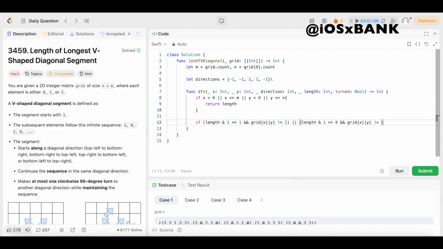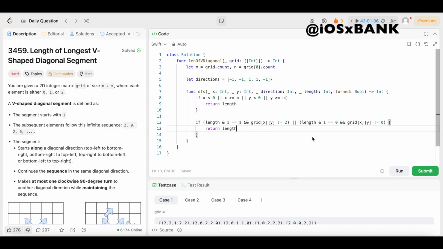Then we come outside of those parentheses, open up the brackets, and just say return length.